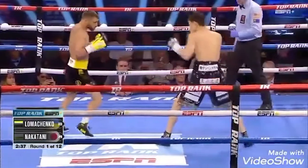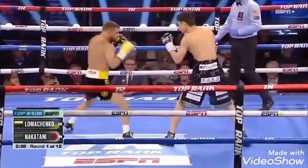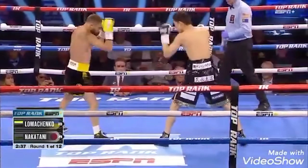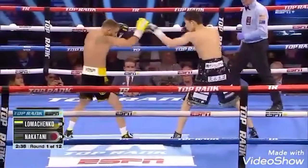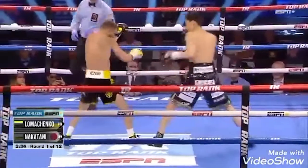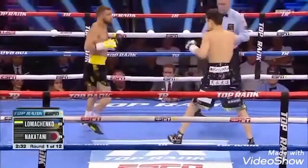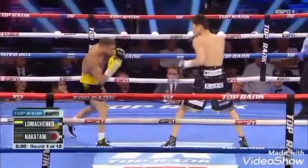Here we have a step feint, boom, you saw that, look again. That's just to test his opponent and to see so he can plan his game. I see another step feint here, much slower. Again, this is just to test his opponent in the first round so he can set up his game for the upcoming rounds. He's doing these a lot because they really help him to read his opponent.